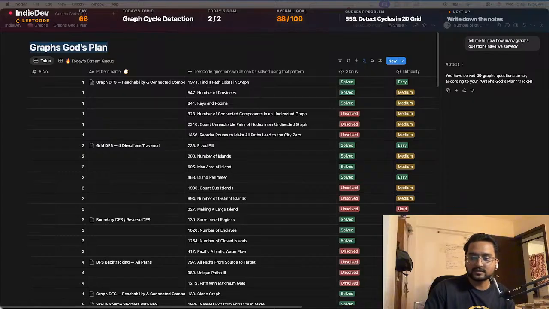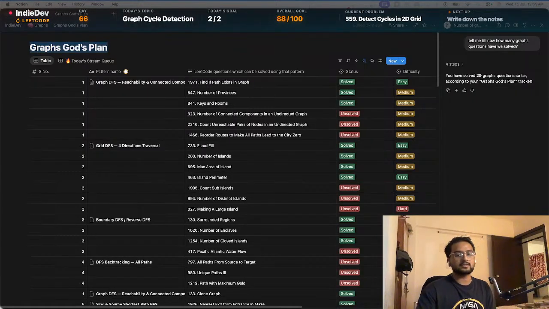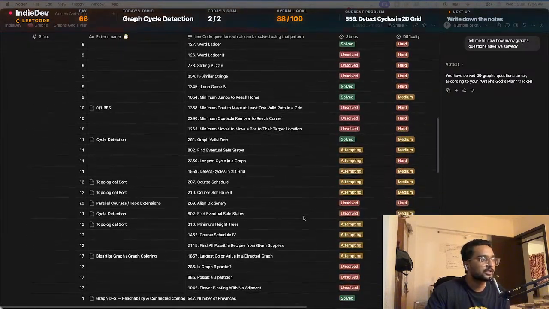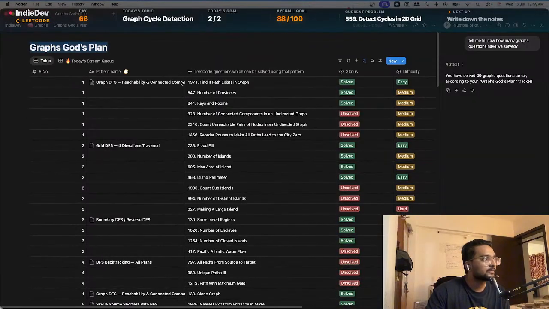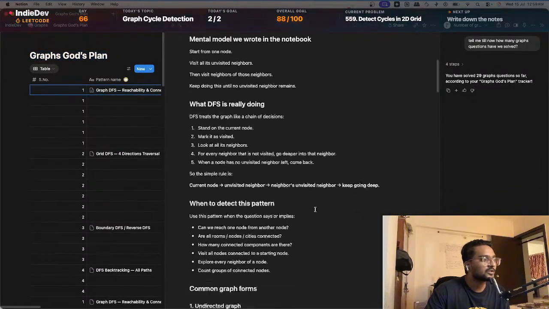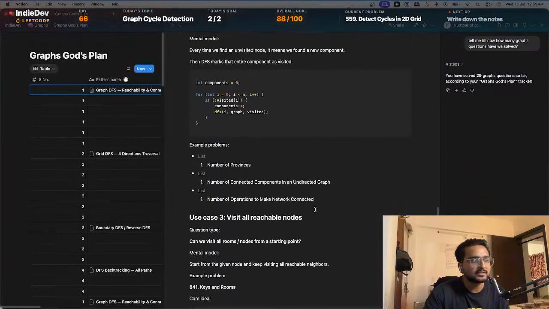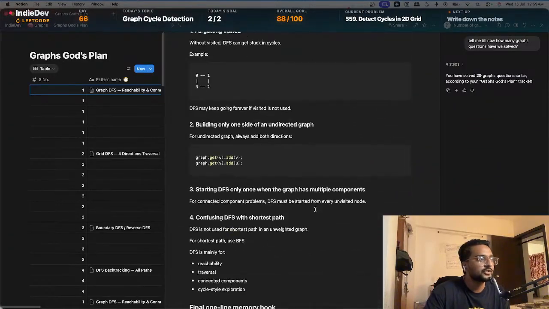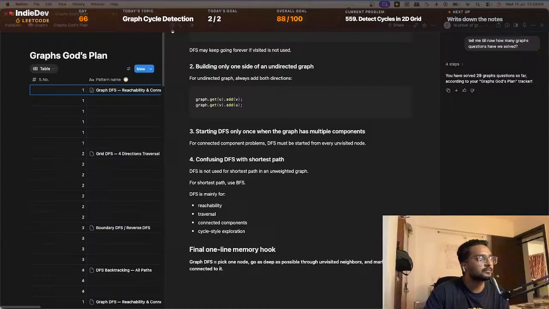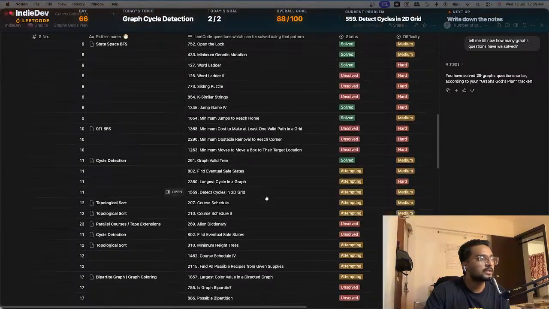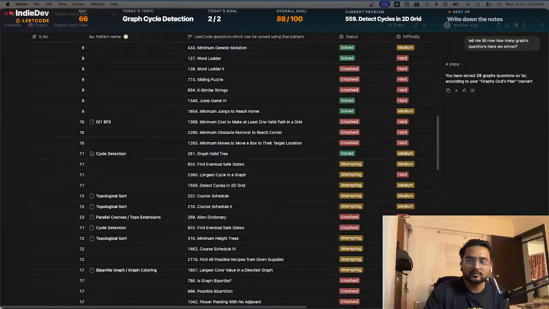Staver sheet के अलावा, yes. How many sheets? 3 sheets I can see that I have in my bucket right now. I'll share this as well. एक बार इसको सही से मैं नोट्स बना लूंगा ना. इसमें हर एक में जाके मैं नोट्स बना रहा हूँ. मेंटल मॉडल एंड ऑल कोड और जो जितने भी पैटर्न्स है ना उसमें, बिकॉज पैटर्न्स इज द की. और वो मैं शेयर कर दूंगा तुम्हारे साथ अच्छे से बना के. सो इफ यू गाइज रियली वांट दैट तो मैं उस हिसाब से बनाऊंगा. मेरे को रखना है तो मैं मेरे पास ही रखूंगा.